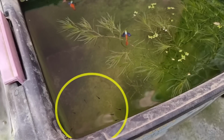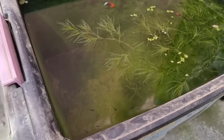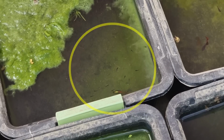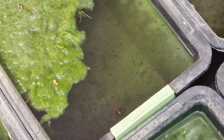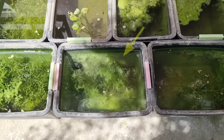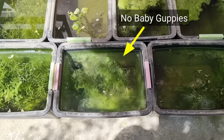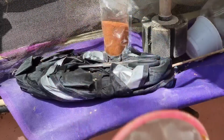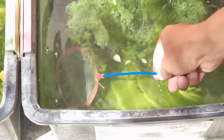While feeding them, I was surprised to see two tubs have a lot of baby guppies inside. I did not expect to have baby Dumbo ear red-tailed guppies so soon, since we just harvested millions of baby guppies here 2 weeks ago. And today another millions of baby guppies again. Anyway, one of the tubs doesn't have baby guppies inside. Instead, I saw one dead female guppy at the bottom. I took the fish net and catch the dead guppy right away.